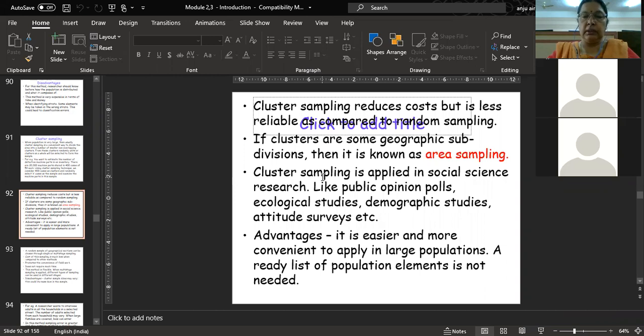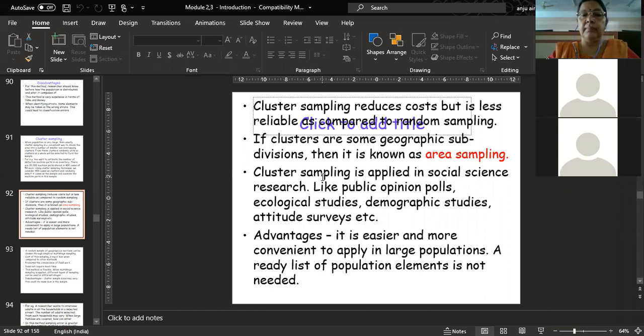Using some statistical tool, you will do analysis of this data, and you will come out with your results that 70% of the people are in favor of the ruling party and 30% are not in favor of the ruling party. This is the result you got from the sample. Now this result you will apply to the population and say that 70% of the population are favoring the ruling party and 30% are not favoring. Like this, you will do your research study.